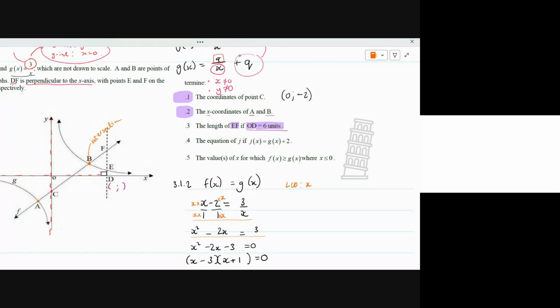Good, because it's an x-intercept, right? So y will equal 0, right? Now they're telling us that OD is 6 units long. So obviously that means my x value will need to be 6, because the distance from there to there is 6 units, which means my x value is 6. Are we okay with that? Thumbs up? Good. Okay, good. If it's 6 units long, my x value then is 6.